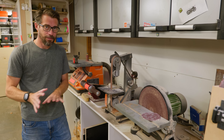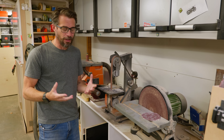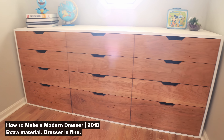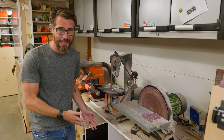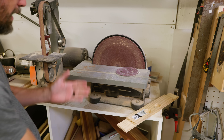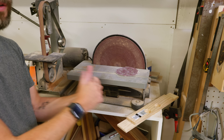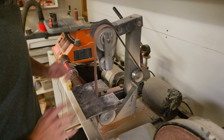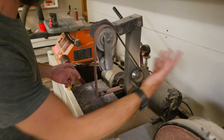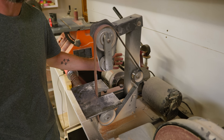There are some legitimate problems with this entire area that just make it frustrating — it's usable but frustrating. This cabinet is just a mistake that ended up over here, so it's a place for storage underneath and really just a place to stack stuff, with the sanders on top. The dust collection port is on this side whereas the vacuum cleaner is all the way on the other end. It's also a little bit too low.